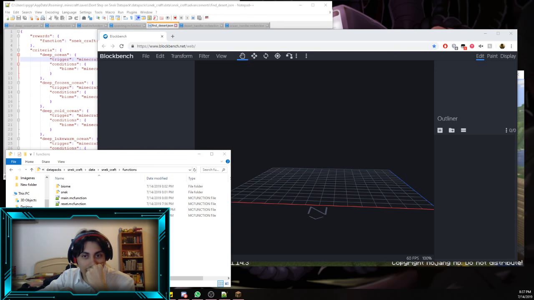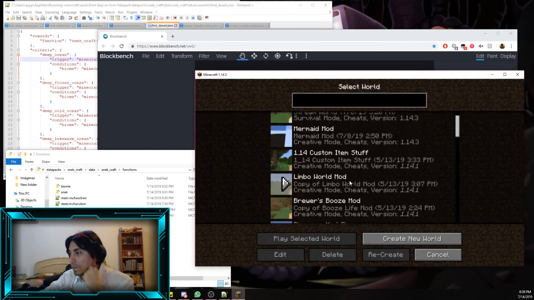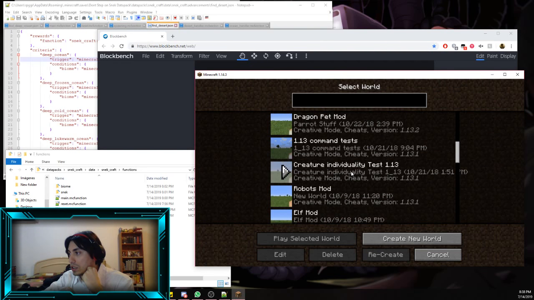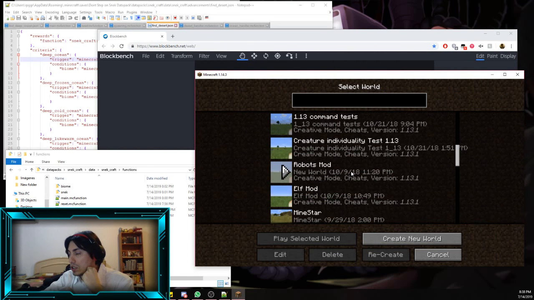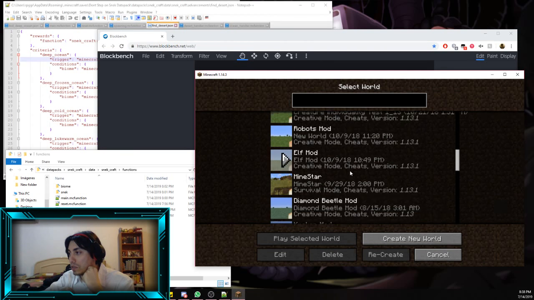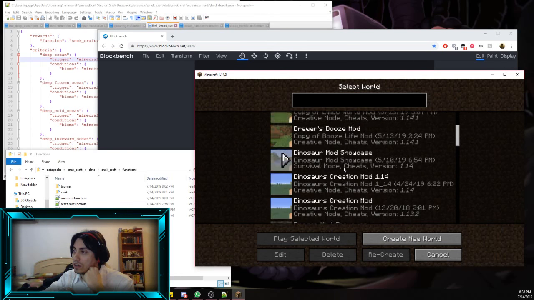Let's see, where is it? Oh, right, and I can just do this. Where is it? Dinosaurs, blah, blah. Oh yeah, I did have a robots idea, but I'm not sure if I'm ever gonna do that. The elf mod concept. I have a ton of ideas. They just never fall through.